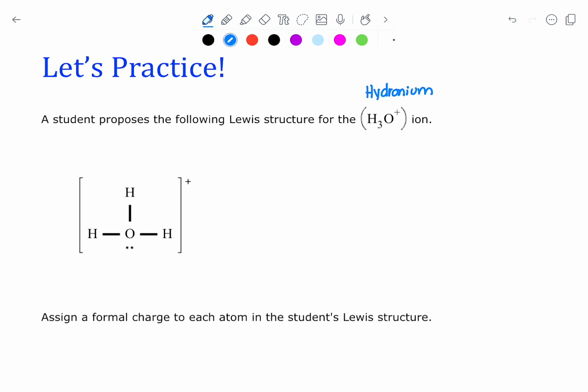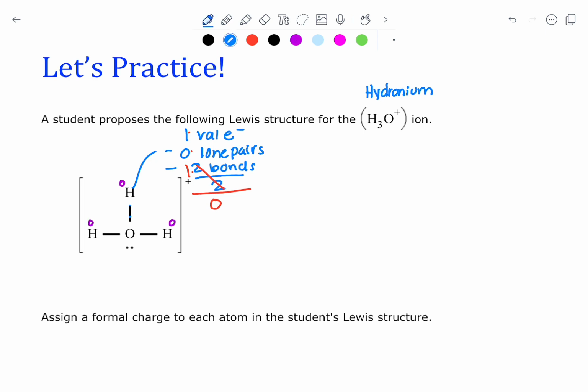Our hydrogens are all the same, so we can find the formal charge of one, meaning we know the formal charge of all of them. Hydrogen has 1 valence electron. It has no lone pairs. And it has 1 bond that has 2 electrons in it. So we take 2 electrons from bonds, divide that by 2, which simplifies to 1. So overall, the formal charge of hydrogen becomes 1 minus 0 minus 1. So the formal charge on each of these hydrogens is 0.